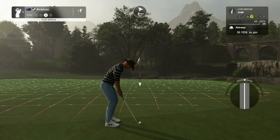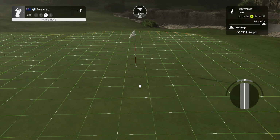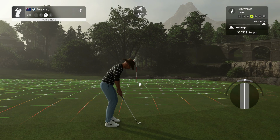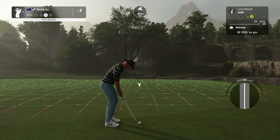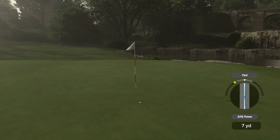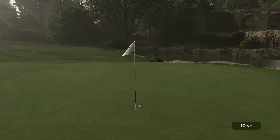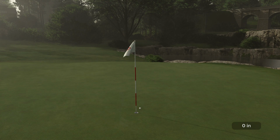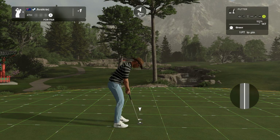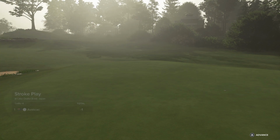All right, rip out the old lob wedge. Oh, it's got a downhill slope to it as well. Oh, come on, come on, come on. No. Oh, look at that, look how much that's turning there now, from where I came from. How did that not turn more?